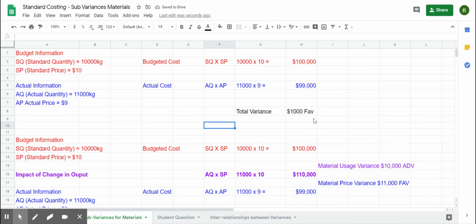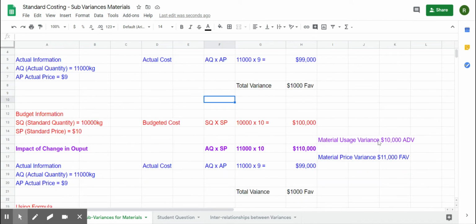So what we would like to be able to do as people that are really trying to help draw a business forward, which is what accountants should be, they're working in industry, and what we should be is trying to identify how positive the increase or the decrease in the purchase price has been, and also how negative the increase in the amount of material used has been. And we do this by putting an interim stage into the calculation. I'll show you to do it just using a formula. You will need to learn the formulas because sometimes exams ask you to do this.